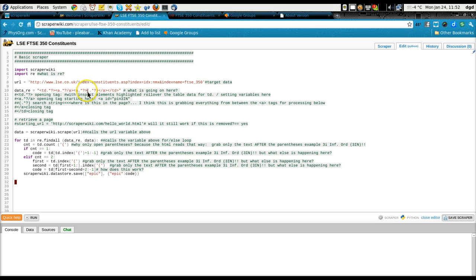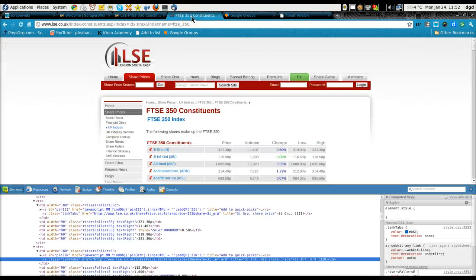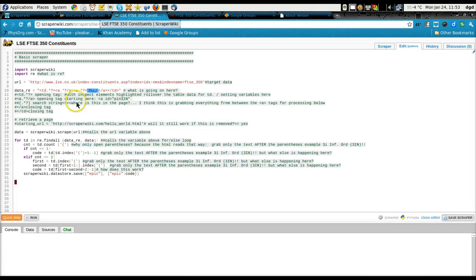This piece here, curiously, will grab up everything in between the parentheses, if I am not mistaken. I could very well be mistaken, because there are no parentheses in this. So maybe that's a special tag used by the scraperwiki code, this construction, the parentheses dot asterisk question mark.